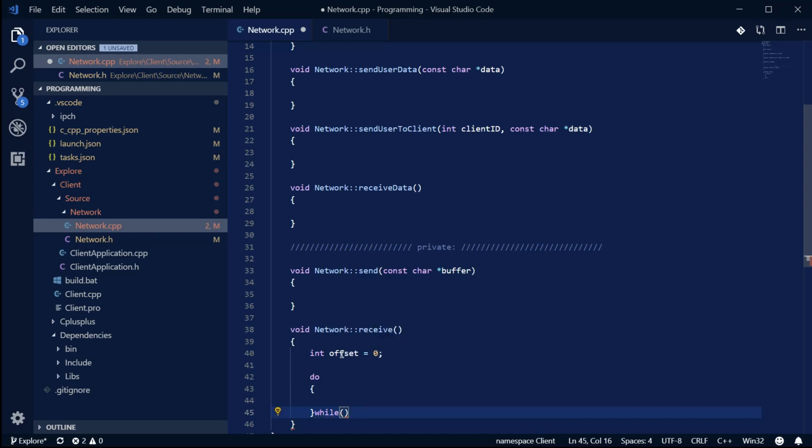So a do loop has to go through the code once, at least once. A while loop may skip the code the first time if the condition isn't satisfied. So a while loop may not execute at all. A do loop has to execute at least once before it checks for the condition.